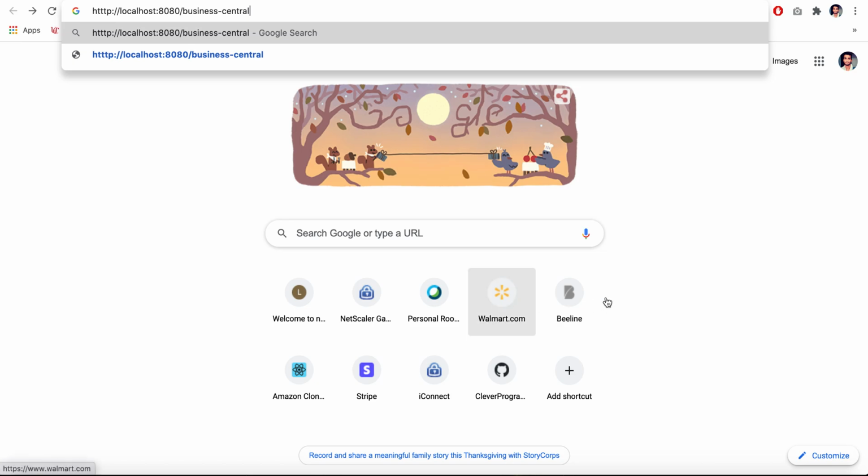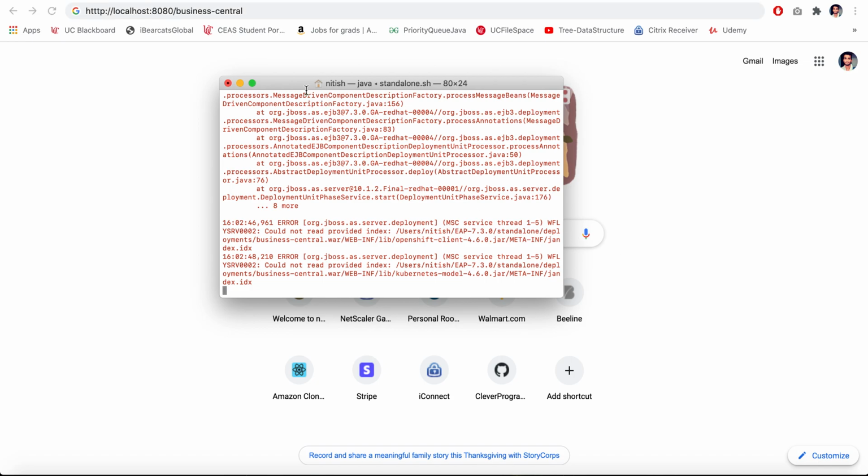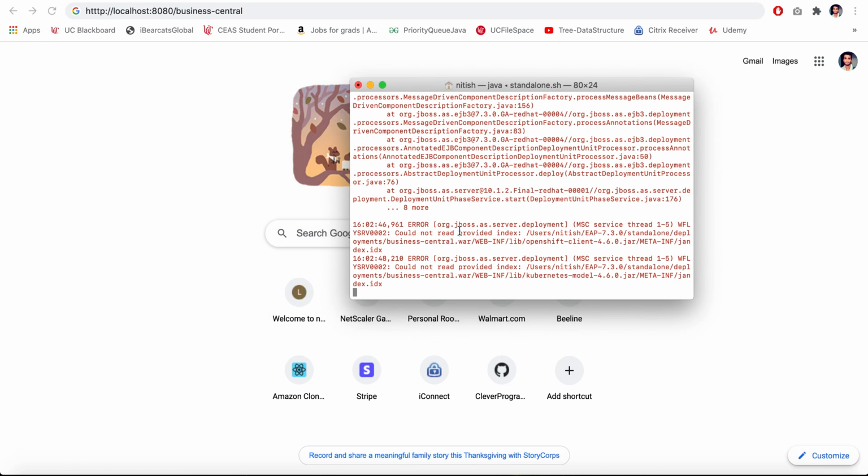Once the server is ready, we can click on this and then we can have our business central. There are a few dependencies that are missing, so it's not a worry. Just wait for some time and then it will run the server.